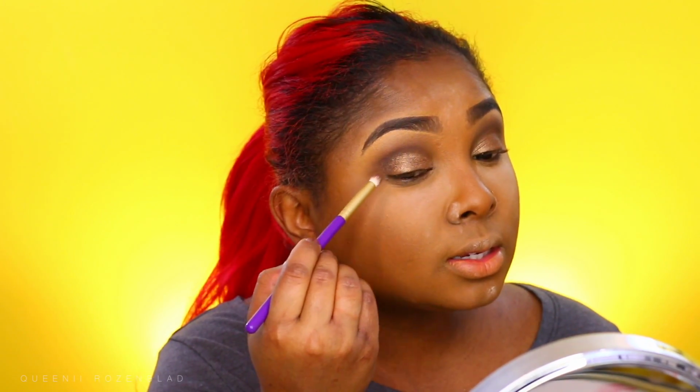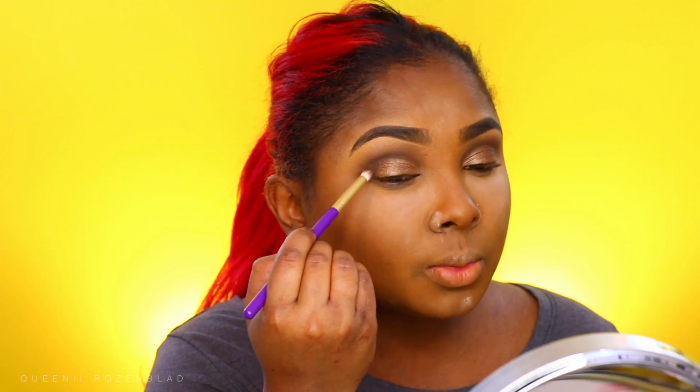In there, and get that, and just put this to the outer V, and just smoke it out. Once you put these lashes on, whoo, you know what I'm saying? I'm gonna look pretty. I want a smoked out look, you know, like that. If it seems too harsh right before your eyebrow, you can always go in with a matte shade, something that's neutral, so you know that you can match.